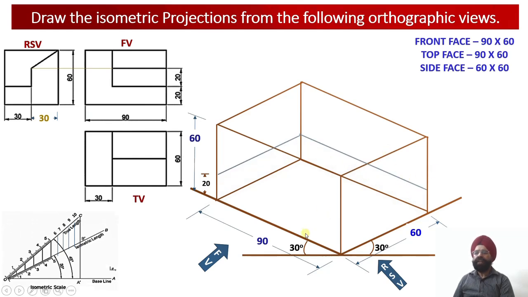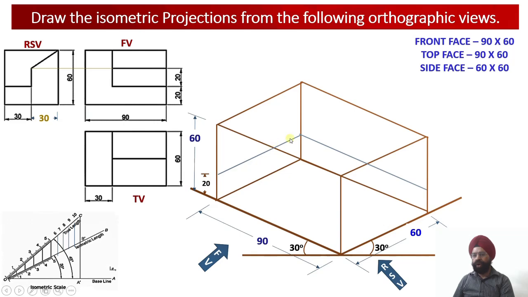Now we have to draw the construction of the details regarding element number 1. We had discussed that this is our element number 1, right? This corresponds to the bottom portion of the solid. We always have to start the construction of the solid from the base, right? So the bottommost portion is this one. And what are the characteristics of this element? The length of this element is equal to 90 millimeter, the height of this element is equal to 20 millimeter, and the width of this element happens to be 60 millimeter.